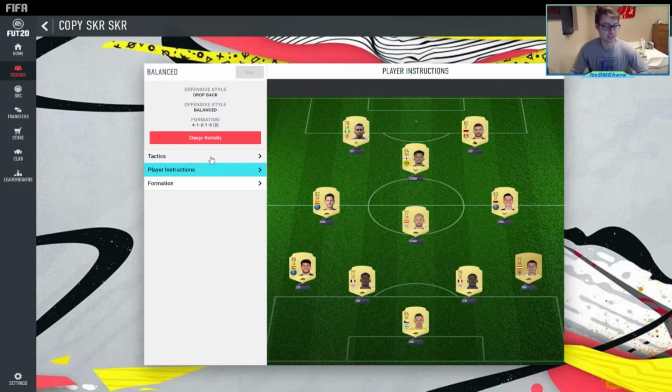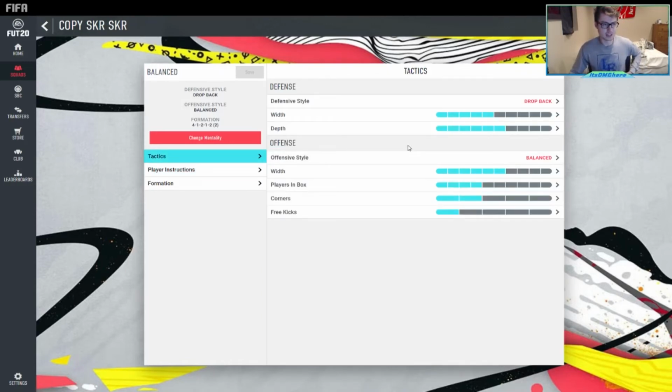Now, for the tactics in this formation, it's going to be very similar to the ones that are more defensive, or at least the one that is 4-2-3-1 wide, which is a little bit more defensive, right? So the width for defensive is going to be 5, depth is going to be 6. We are on drop back. For offensive style, it's going to be balanced. The width is going to be 6. Again, it is a little bit more narrow.